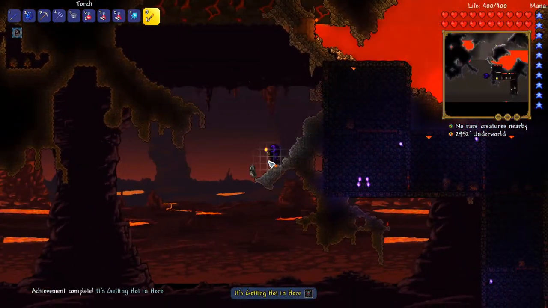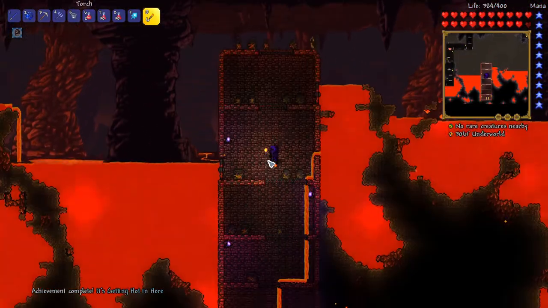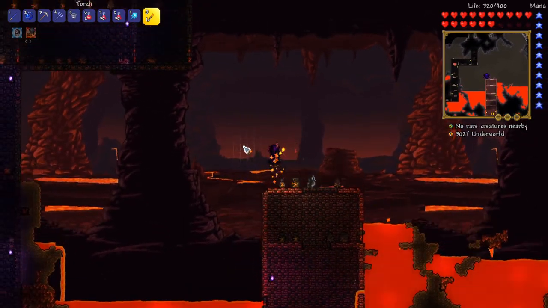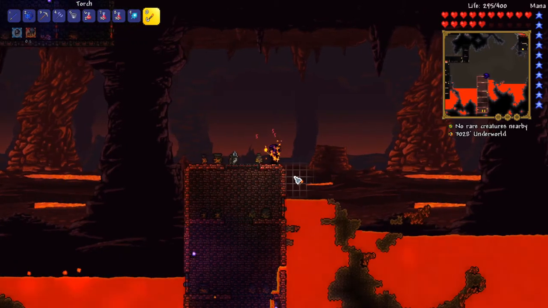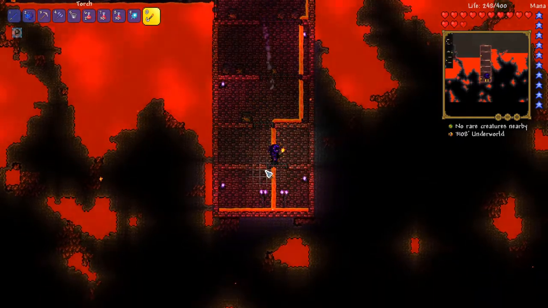It's getting hot in here. What on earth is this place? There is a lot of lava here. Jesus, looks like hell. Oh, I got really slow for some reason. Wait, is this substance? That substance is dealing damage to me. I got to stay on the platforms.